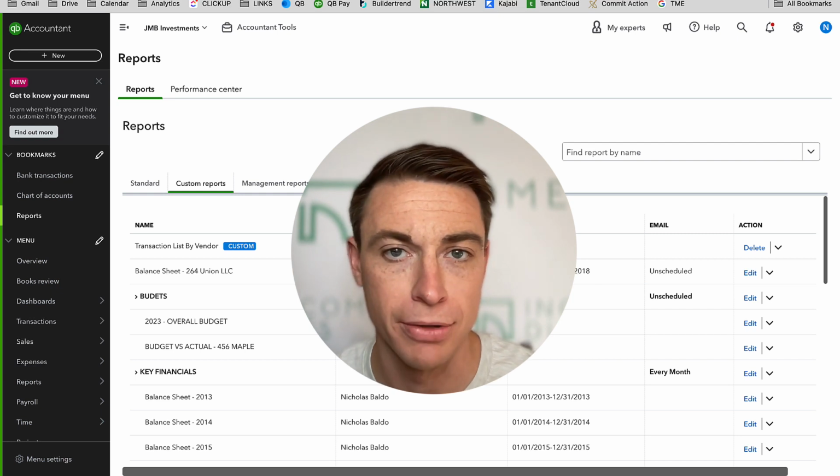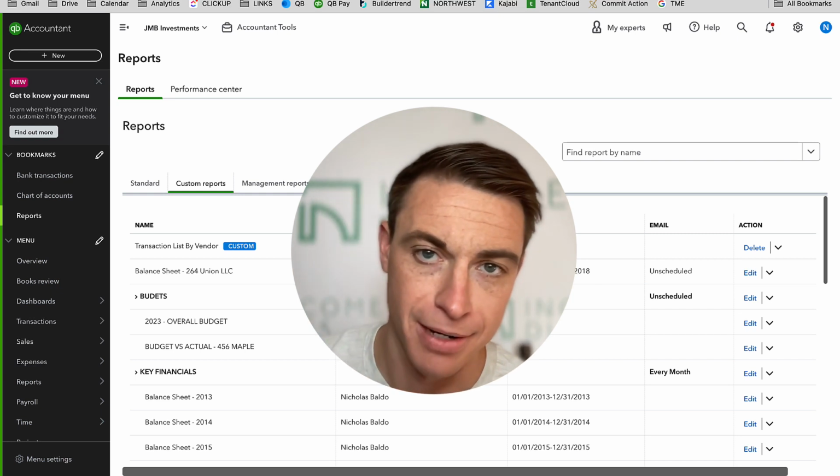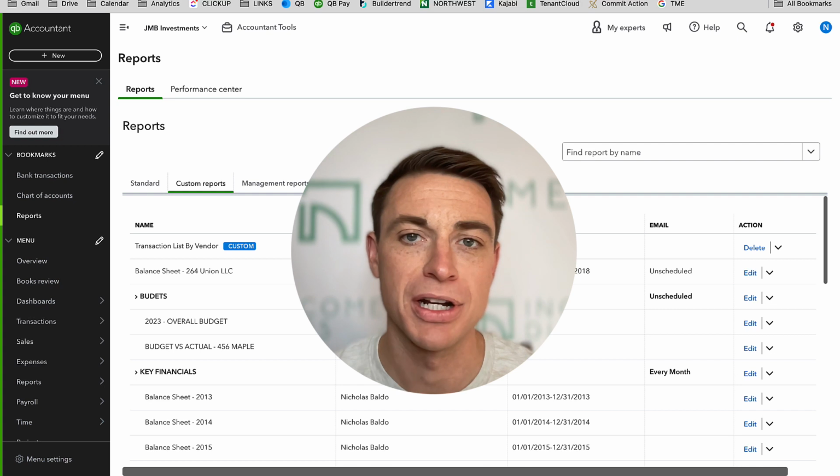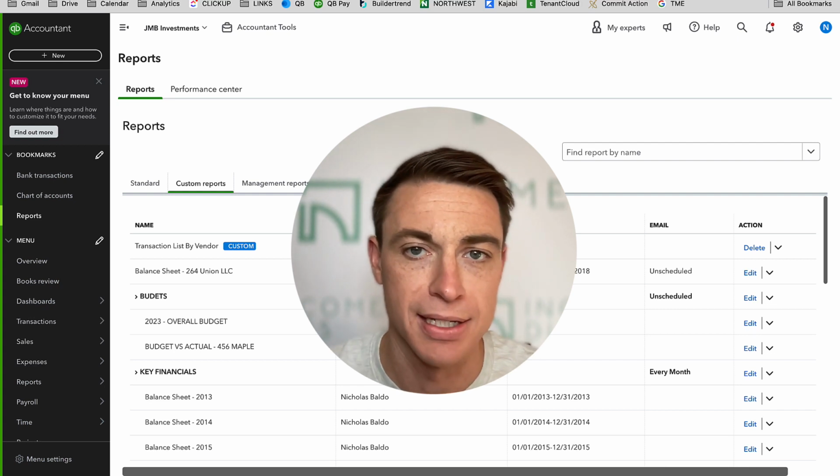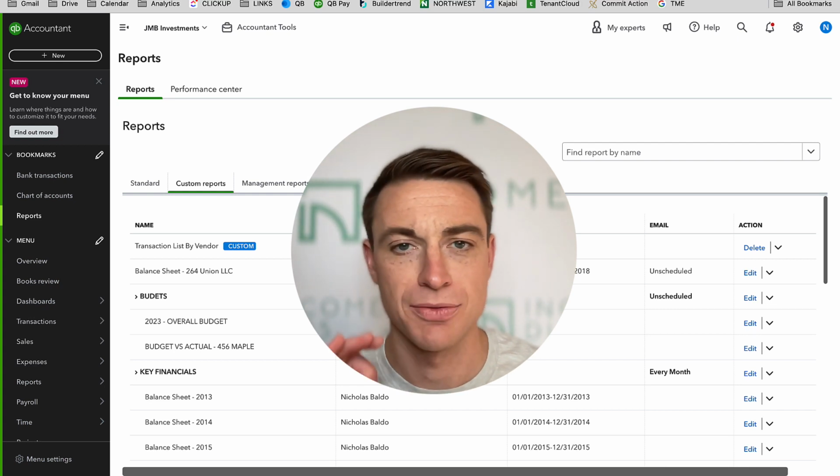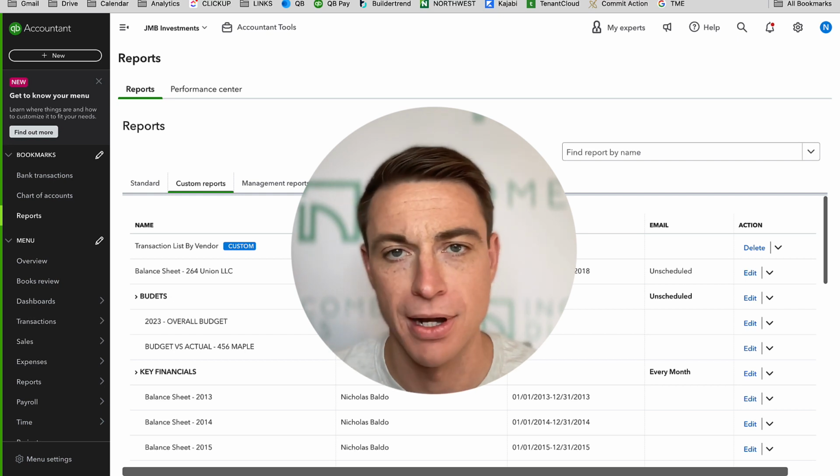But for today, we're going specifically on security deposits. We're getting a lot of questions on this, so I want to just break it down, make sure we understand how to handle this in QuickBooks Online. First thing, as we go into QuickBooks, let's talk about what a security deposit is.